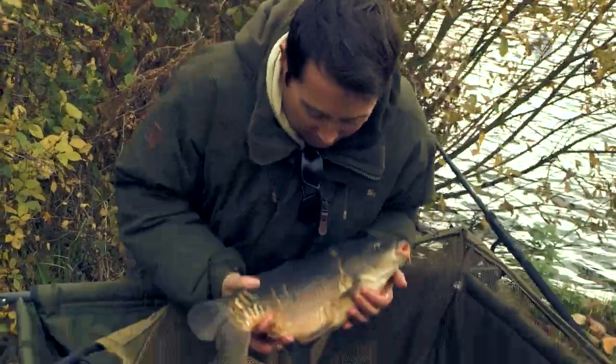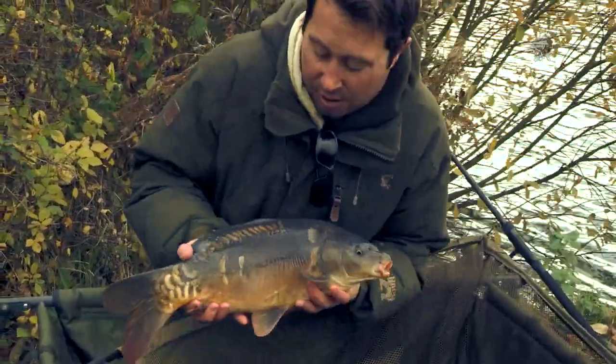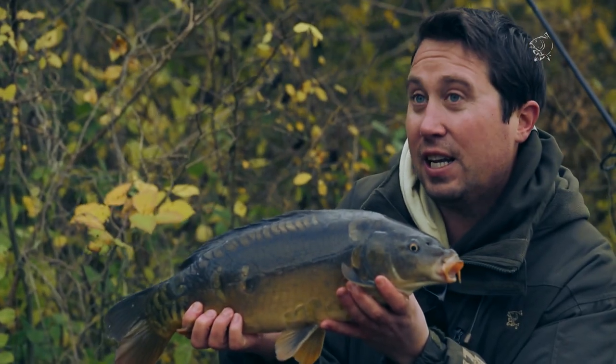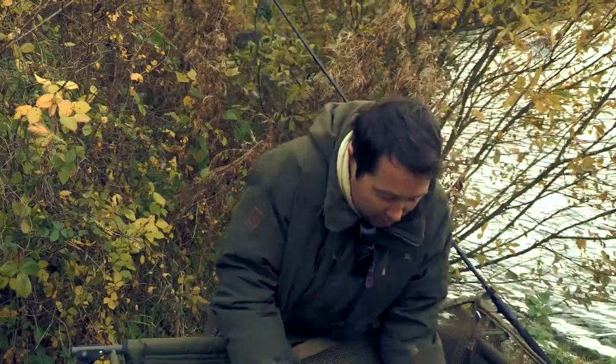Ooh. Feels like an ice cube. This fish is so cold. The water's freezing at the moment. Might not be big, but freezing cold day. Let's see if we can get some more. Ooh. Right, he wants to go back.